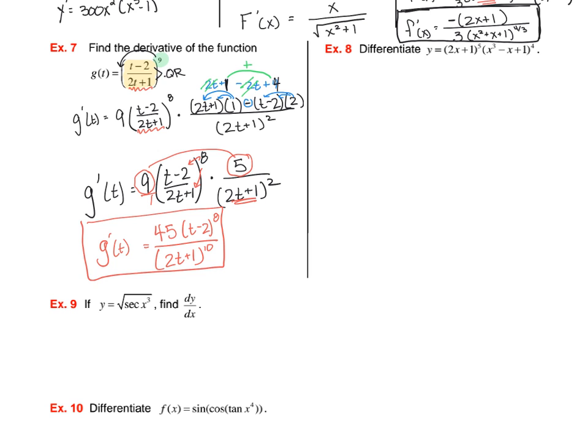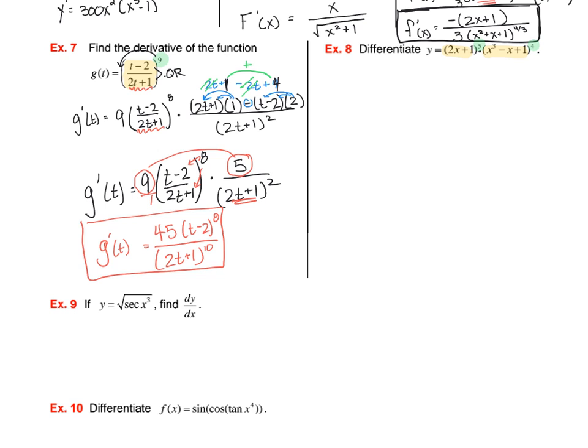The last one that we have over here is a product rule because of this multiplication right in the middle. So we will have to do a product rule and a chain rule when we look at these. On the first one, remember we have the 5, and then my inside function is 2x plus 1. On the second one, we have the 4, and my inside function is x cubed minus x plus 1. So we have to combine things here.